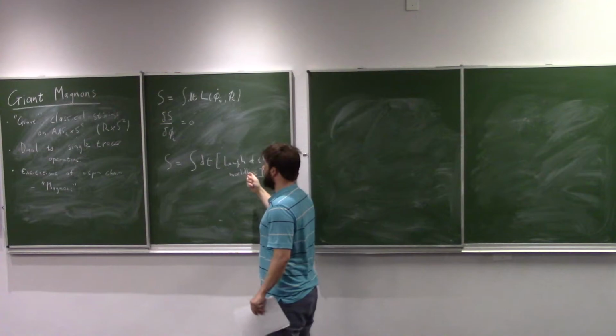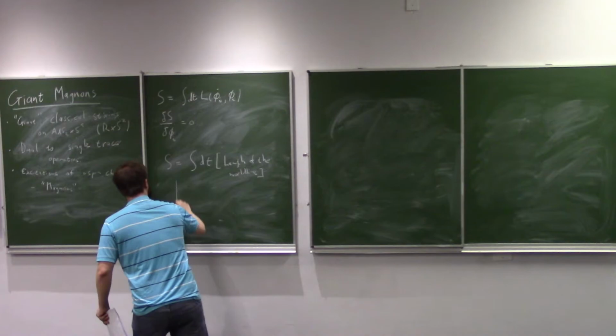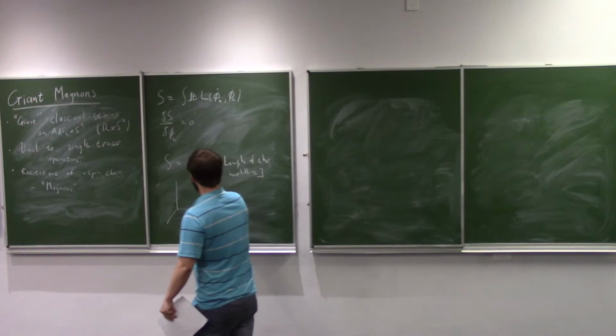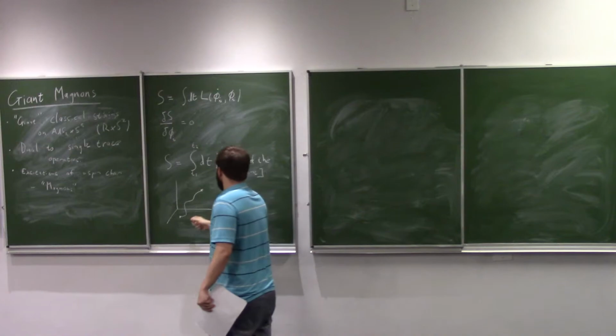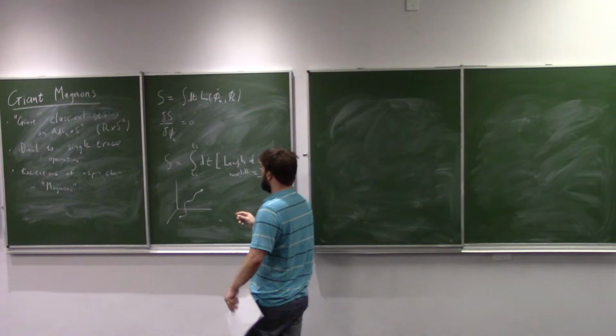Now, how do we figure out what this is? Well, let's just look at flat space as a first example, just to keep things simple. So imagine I have some three-dimensional space-time over here. A particle starts at time t1, goes up to time t2, and traces out some line in the space-time. Now this is three-dimensional, so I need to say that this is a one-dimensional line, but it's living in a three-dimensional space.